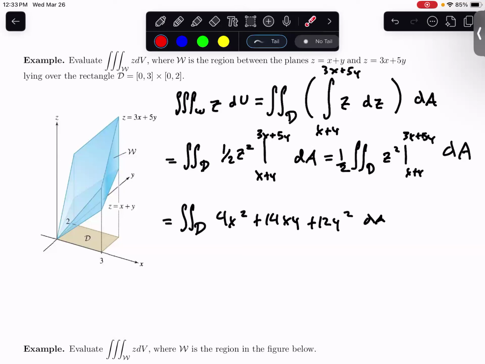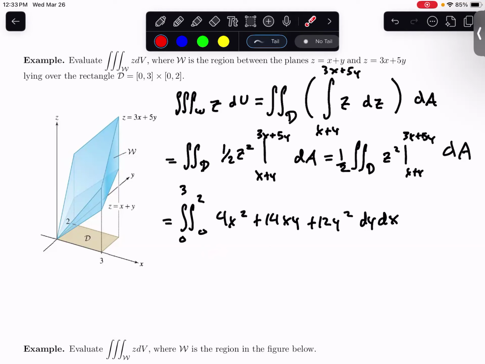And so now we just need to compute this double integral, right? And this double integral is just over D, where D is this rectangle. So we just go back to what we did in section 15.1 at this point. We've covered the triple integral part with respect to z, and now everything is in terms of x and y. So I'm going to erase this D here and change dA. I'm going to integrate first with respect to y, and then with respect to x. And so we know y ranges from 0 to 2, and x ranges from 0 to 3.